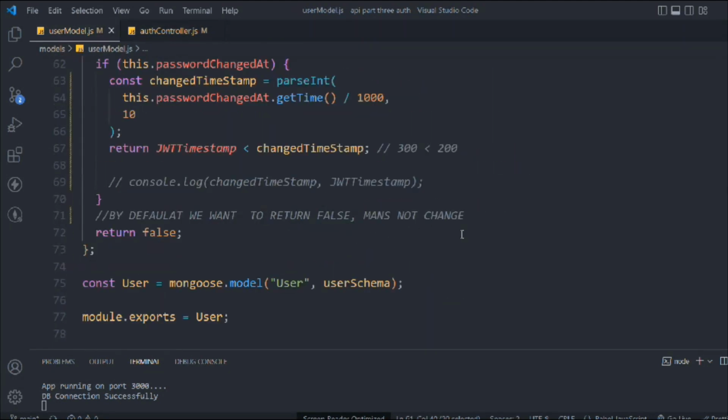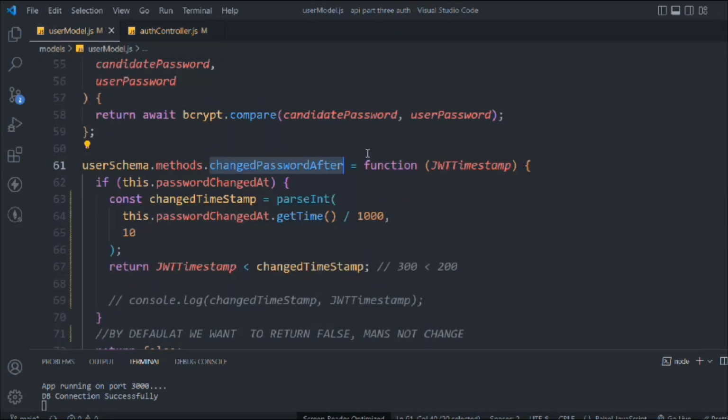Come here, and here we don't need to do anything. We have built this instance method, and here we are simply building this condition check, and we have this property, this one getTime, then we are comparing, and at the end we are passing. So that's the only thing I want to cover in this video. Still, if you have any confusion, any doubt, rewatch the video, try to understand what exactly we are doing here. With that, let's move to the next video.